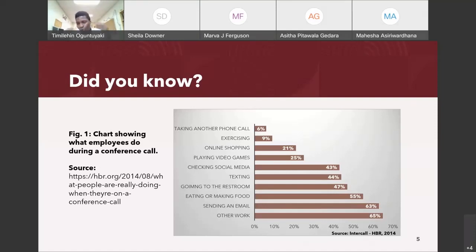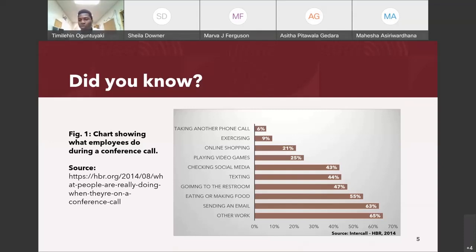Do you listen attentively with 100% and rapt attention, or do you do some other things? The result is what you are seeing on the chart right now. Many people say they are doing other work. Many people say they were sending email, others were shopping online, playing video games. It's funny, but it is the reality.